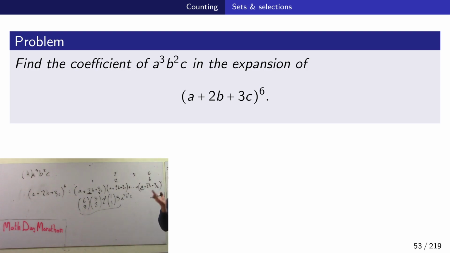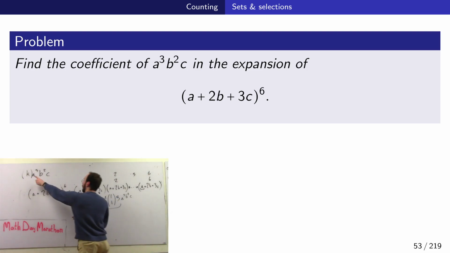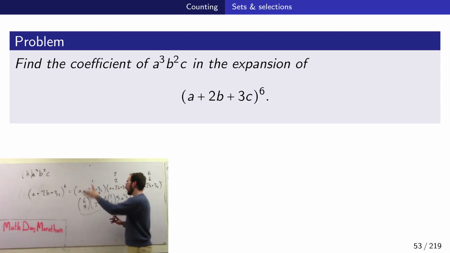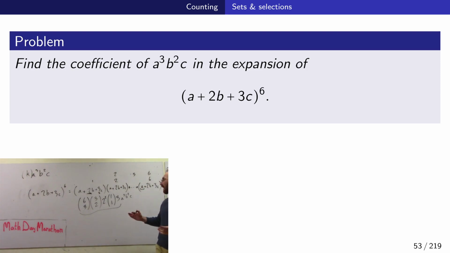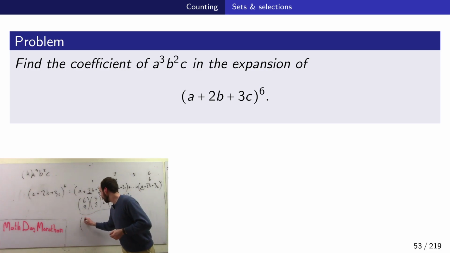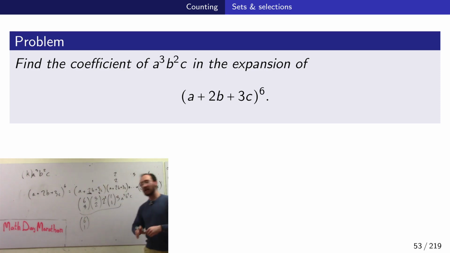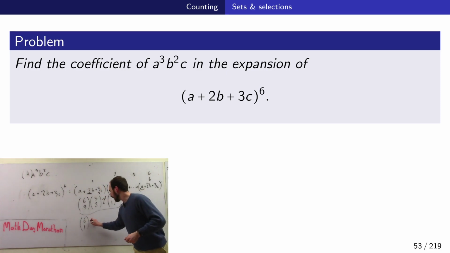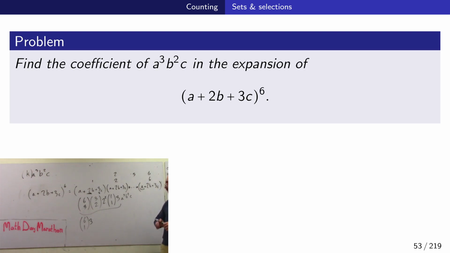And we didn't have to do it that way. It actually truly didn't matter that I picked my a's first. We could have totally picked the c first. What would that look like? Well, I have these 6 choices in this product. So I choose one of them to be my c. That c brings along with it this coefficient of 3. Let's add these little dots to indicate I'm multiplying.